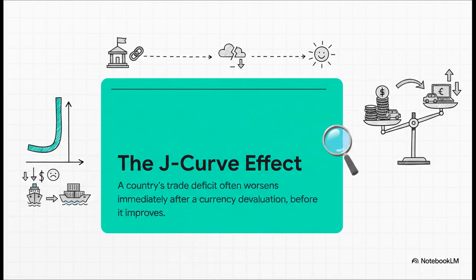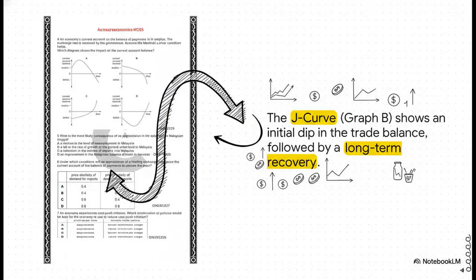And building right on that last idea is the J-curve effect, our final question. This is a really fascinating theory you see in the real world. It suggests that even if the Marshall-Lerner condition is true in the long run, a country's trade balance often gets worse right after a devaluation before it gets better. Why does that happen? Because in the short term, people don't change their buying habits that fast. You've got pre-existing contracts, shipping times. It just takes time for everyone to react. So, right at the beginning, the country just ends up paying more for a similar amount of imports and the deficit gets deeper.